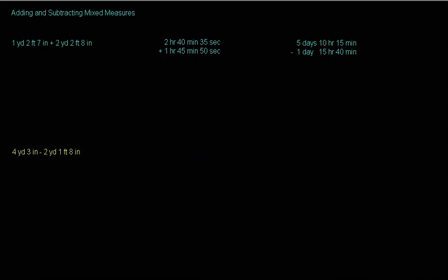Today we're looking at adding and subtracting mixed measures. All right, so not mixed numbers, but mixed measurements. If we look at this, we have 1 yard, 2 feet, 7 inches. That's what we're talking about with measurements. And this is different than adding and subtracting regular digits. We'll see when we come to borrowing and carrying when we do this.